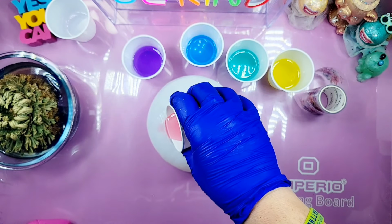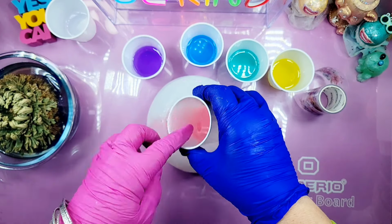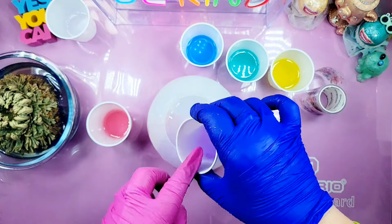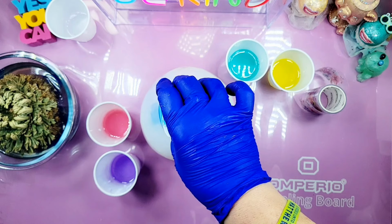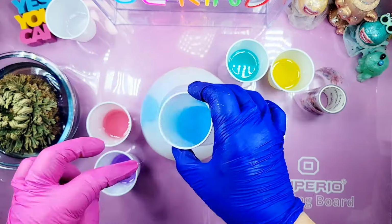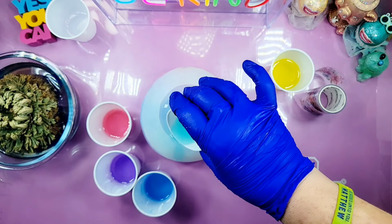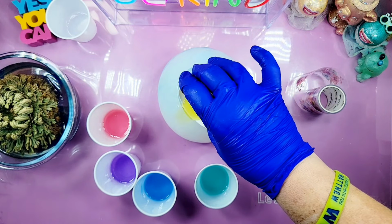Okay, I lined up the colors how I want to pick them up and start pouring. We're going to do the red first. Okay, I'm just going to pour about halfway and then pick up another color and go next to it until I get all around the bowl with all of the colors. But we're only going to do half of each. And the reason I'm pouring just half is so I can get each color around the bowl before I start mixing the colors at the end. You know, I really want our bowl to showcase each color. So that's why I'm pouring only half of the cup at first.